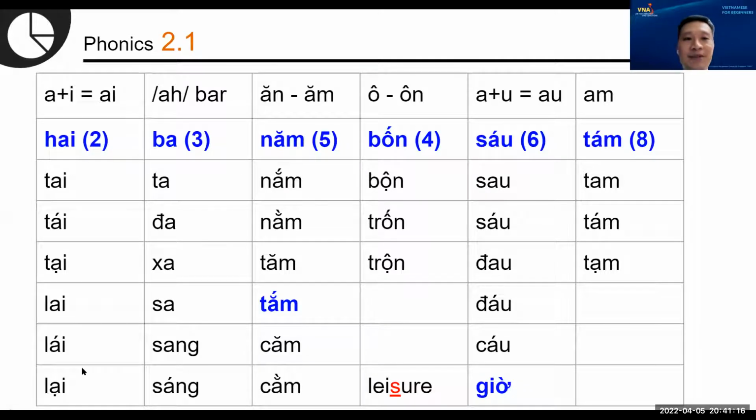Okay, yeah. Next person, please. Chalita. Ba, ta, da, sa, sang, sáng. Right. Very good. So let's pay a bit of attention here. This is the S as in sin city. Sa. Everyone. Sa. And again, Chalita, you can come on again.